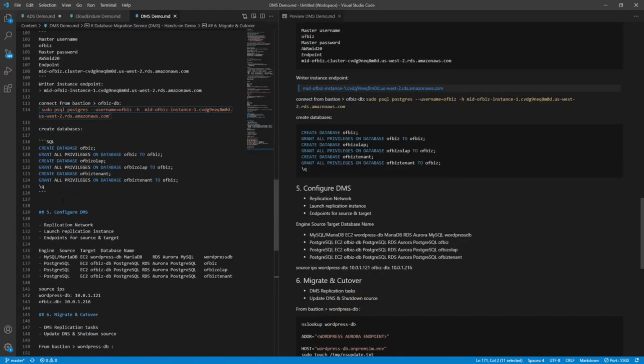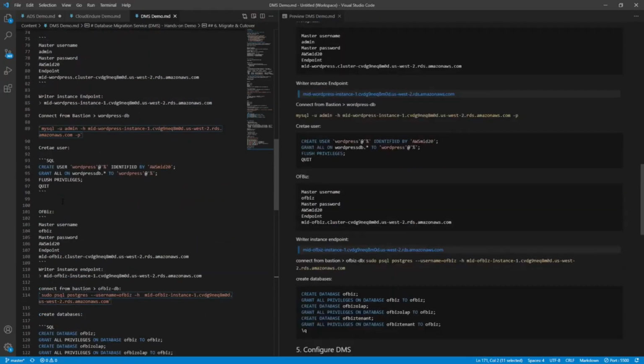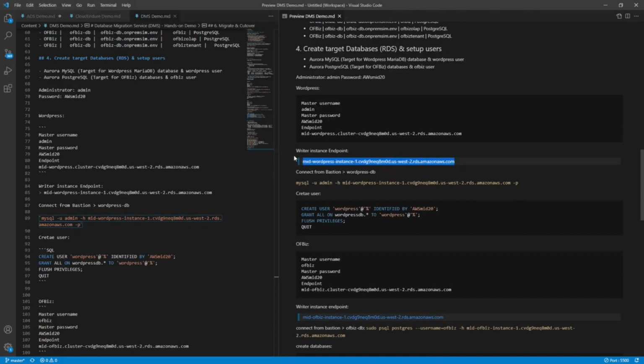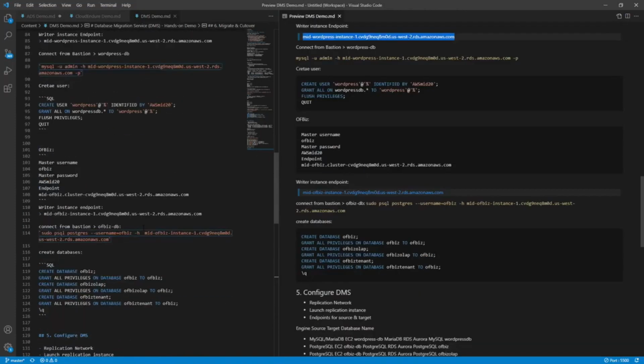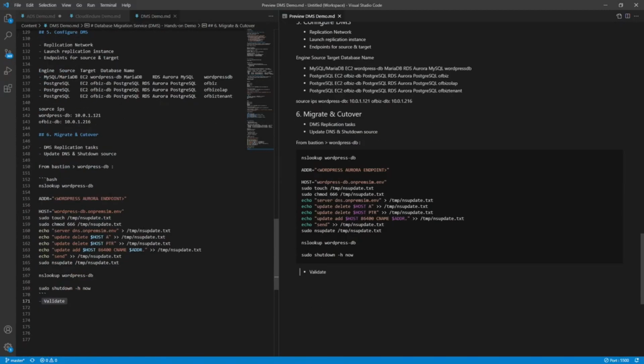Let's first bring the endpoint of the offbase server, sorry, the writer instance of Aurora. Copy it here.